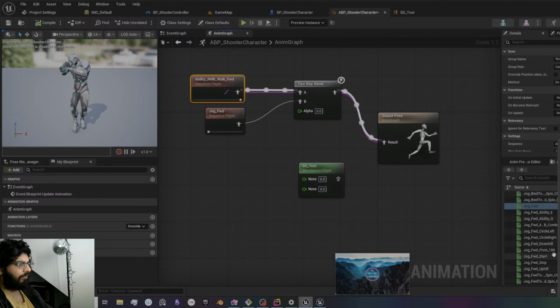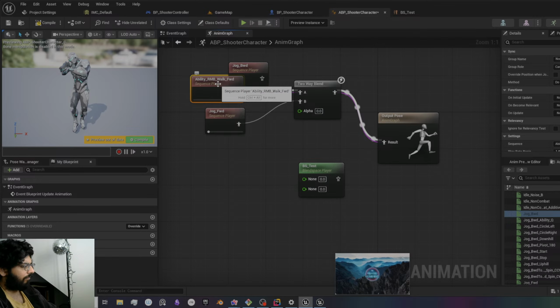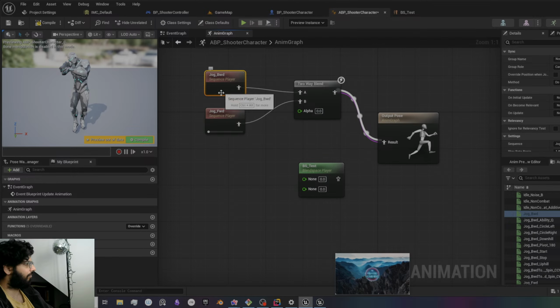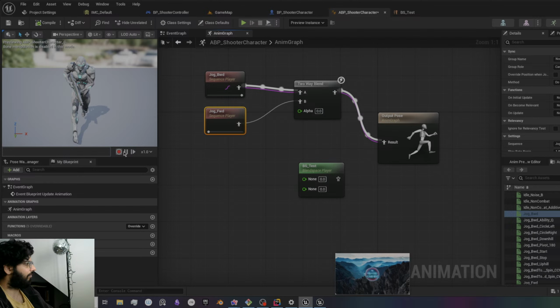Let's bring those into our blend node and then output. Let's see what the result's going to be when I hit compile. You can see I'm jogging forward.